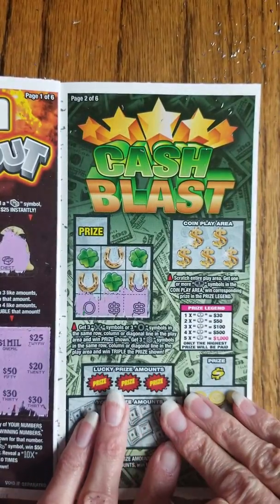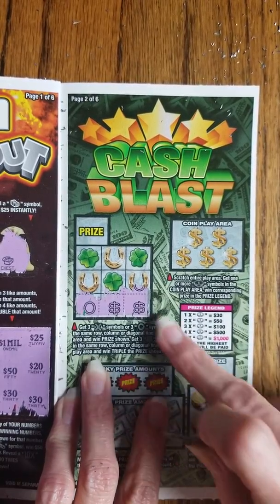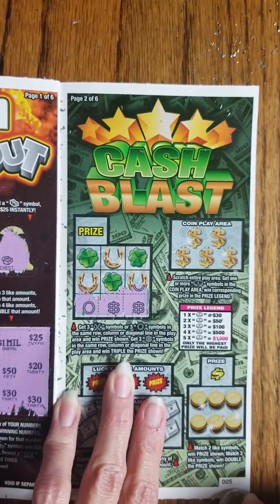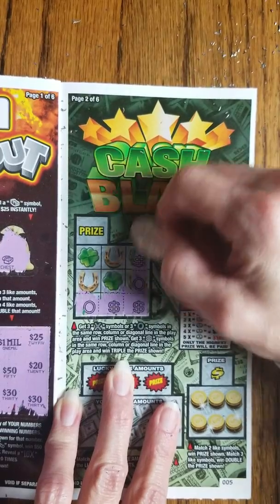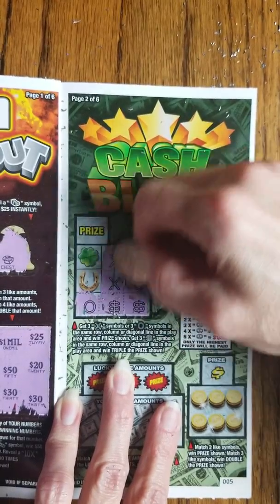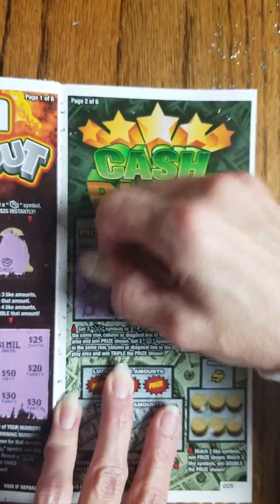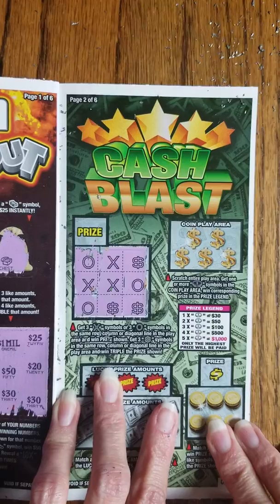All right, so we've got 2 dollar symbols right here. I wonder if that means that we've won. Get 3 dollar symbols in the same row. Oh, no. So we need to have 3. Okay, so much for that. Alright, so we've got 2 X's on this one, an X, and an O. So on this one, no winner.